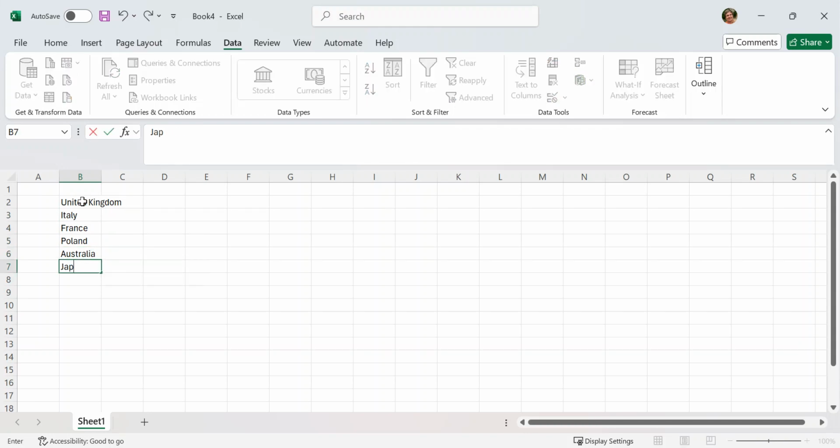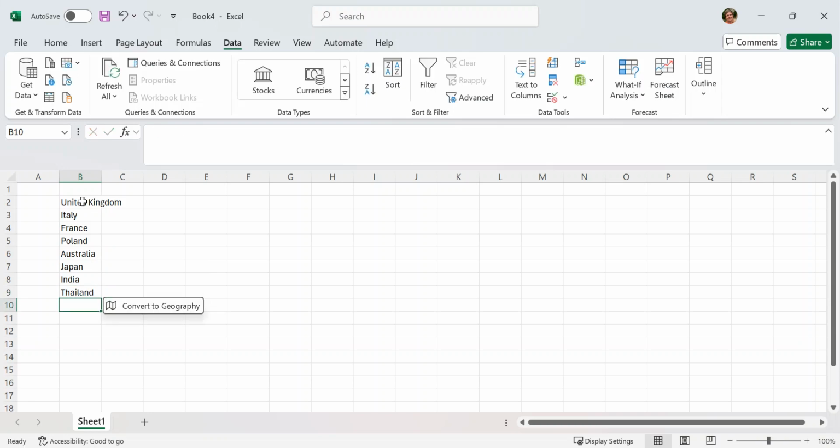I'm going for larger countries. You can go for smaller countries, maybe more unusual ones. You have free choice of the countries that you can choose for this analysis.